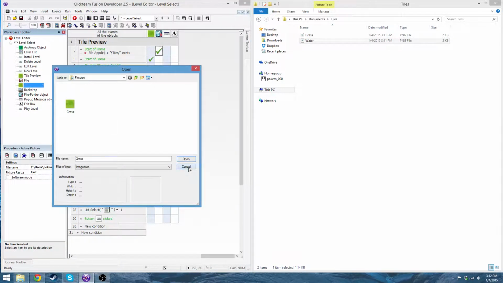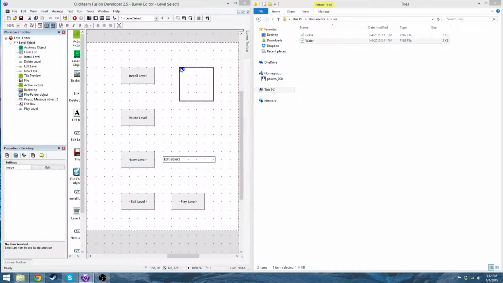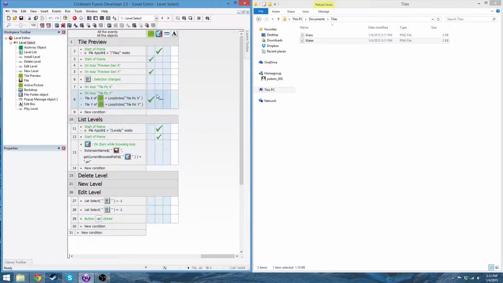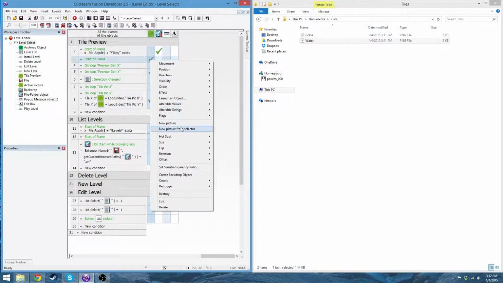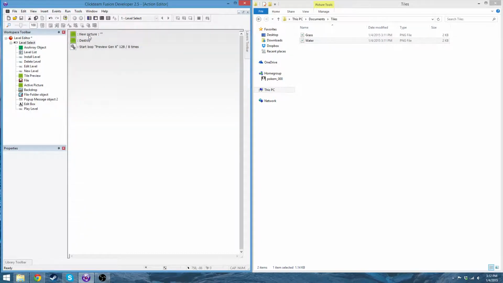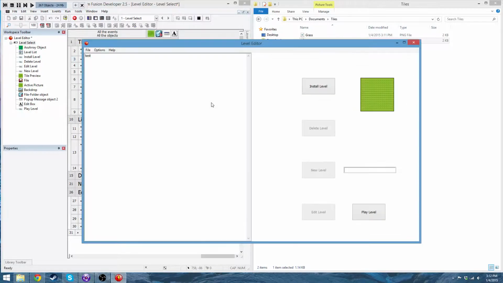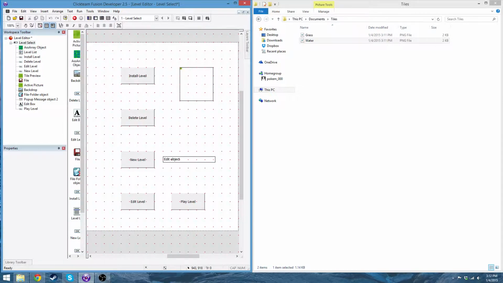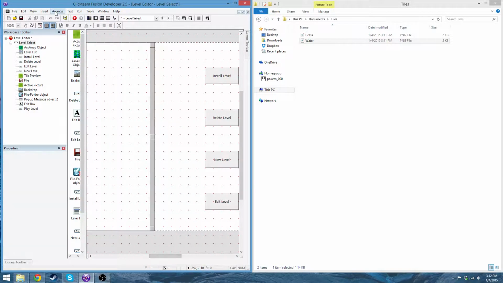And I also want to make it start cleared. Okay, I guess not. I'll just say start a frame, new picture, just nothing. Yeah, it's not gonna work. Whatever. It can start out just being all grass. It's fine.